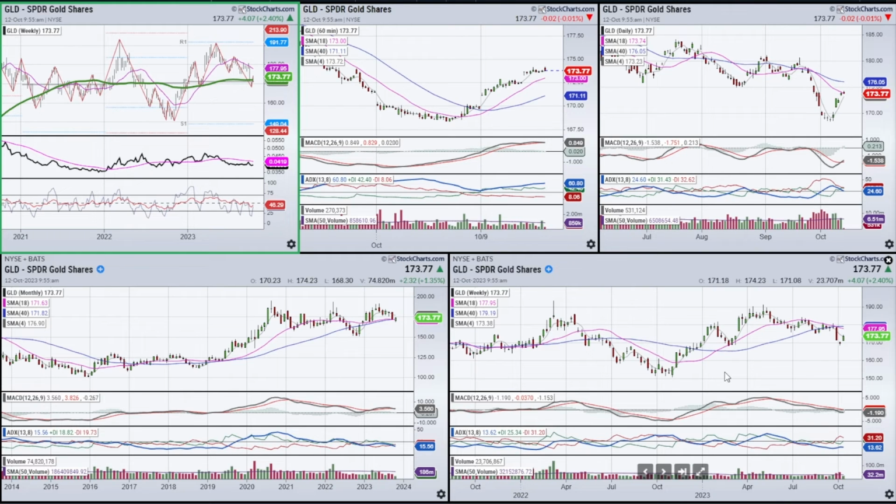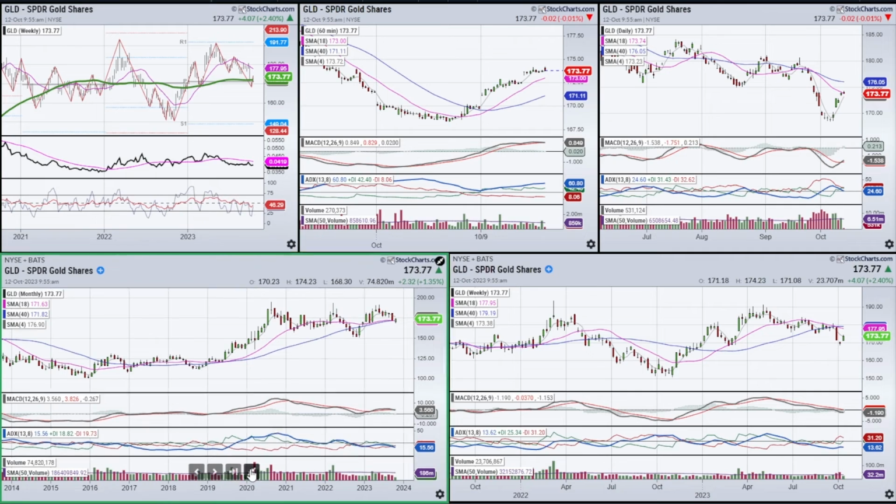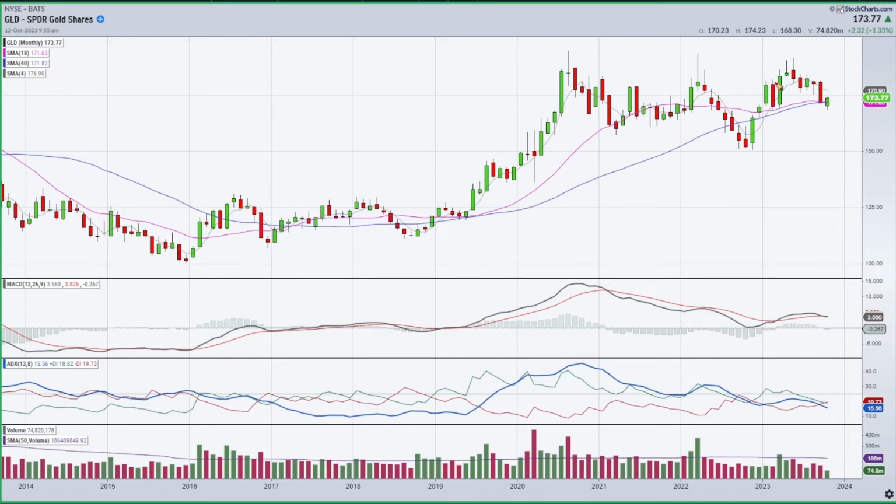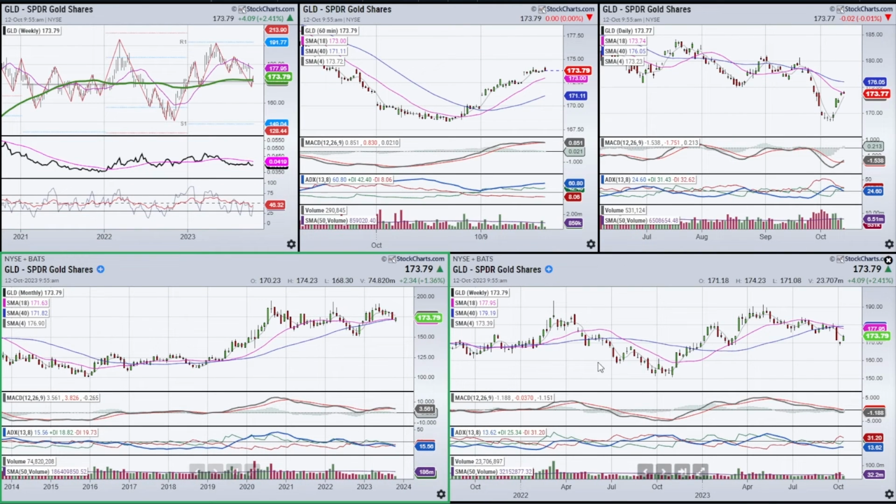Okay, let's look at GLD. A little bit of a disappointing couple weeks for this, because this was pulling back in a pretty orderly way. You see how this was pulling back here? It actually formed a pinch. And then look at the knife down on this big red bar. And now we're threatening to break the 18 and the 40 month. MACD is below its signal line. So these are somewhat discouraging when it comes to the potential for this to really turn and break out.